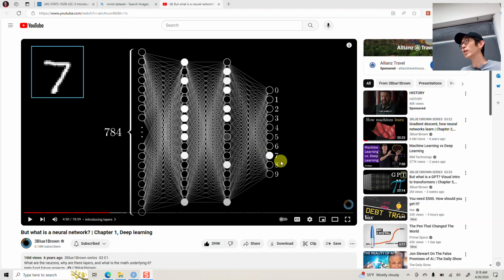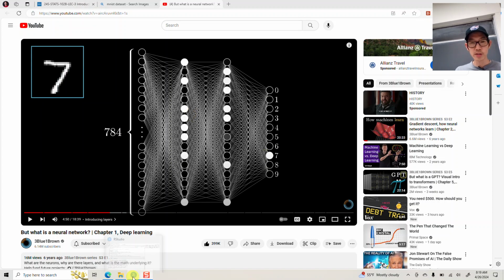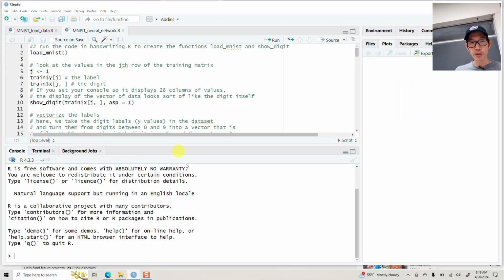Correctly identifying the digit, you either got it right or you got it wrong. There's no saying that 8 is a better guess than the number 6 or something like that. As far as guessing numbers go, sure, 8 is closer to 9 than 6 is, but guessing digits, these are categories, really. Even though they look like numbers, they are categorical classifications. So that's how it's going to go.